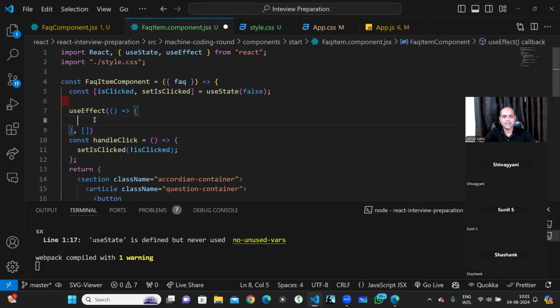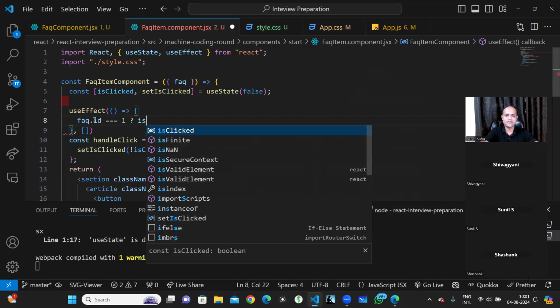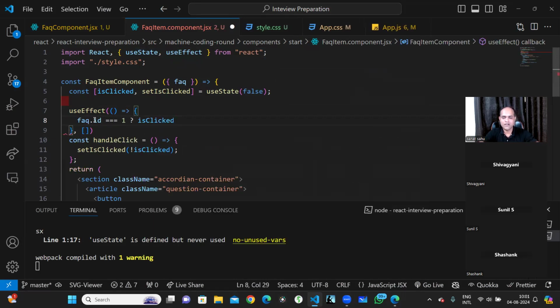Now here I'm just telling it. Initially, if the FAQ dot ID is 1, then isClicked will be true, right? So isClicked initially is false, right? So I'll just write here not of isClicked, so it will be true.